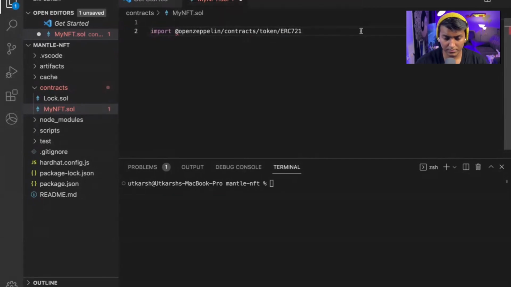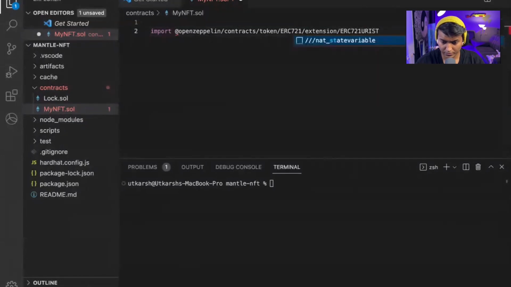Obviously, we'll add the semicolons later, but I was just quickly having a look at whether the contract package that we wanted to import is actually correct. The syntax, 721, URIs, URI.